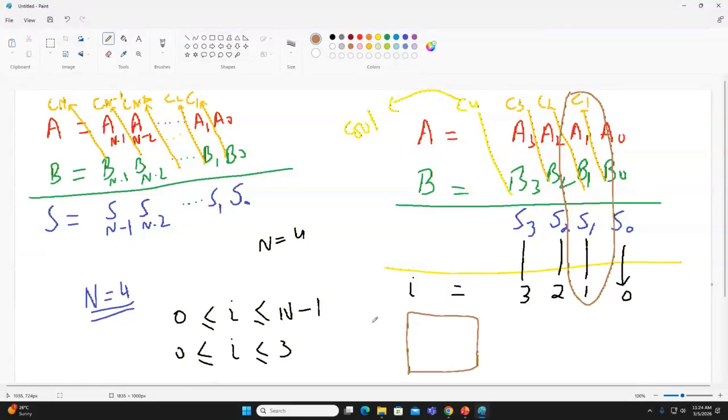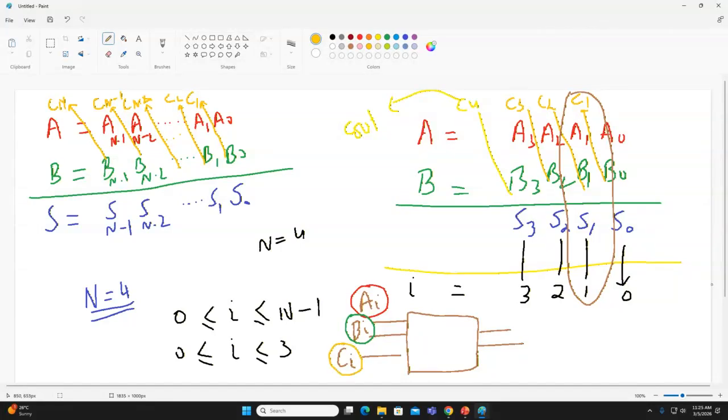What are the inputs to a one-bit adder? It's a full adder. What's the first input, and the second input, in terms of I? AI, very good. The second input, BI. And the third input, CI. The AI is the red color, the BI is the green color, and then we have the CI.